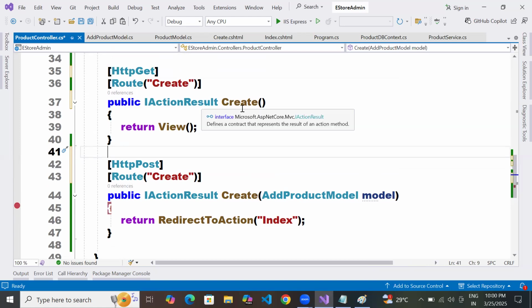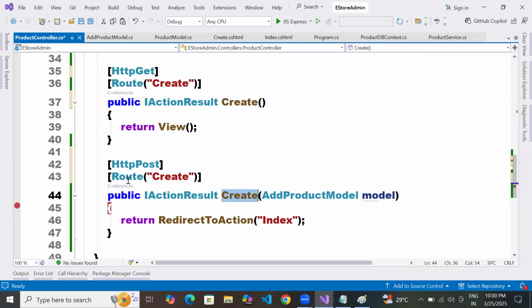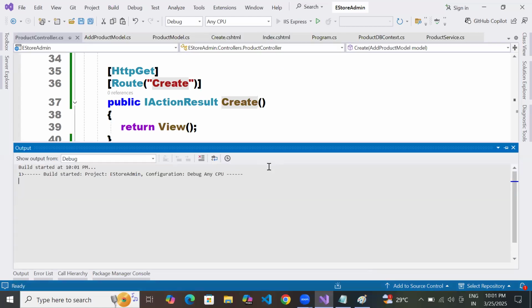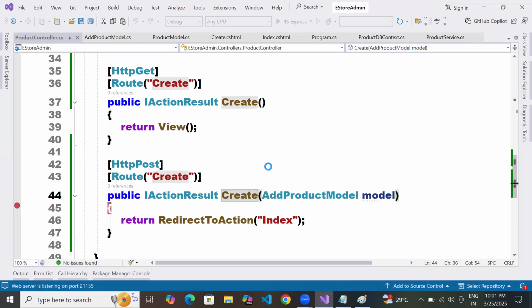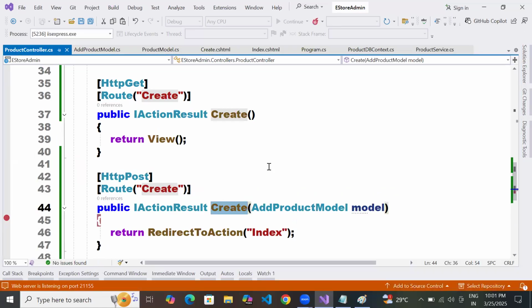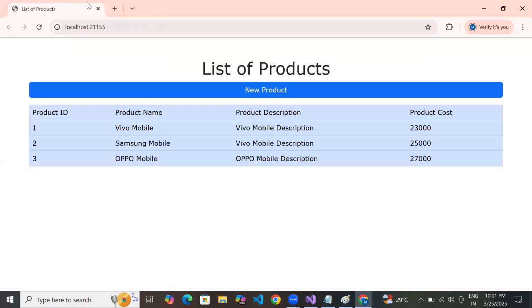See, you have a create, you have a create. Now you see the posted data will come. Now click on new product.